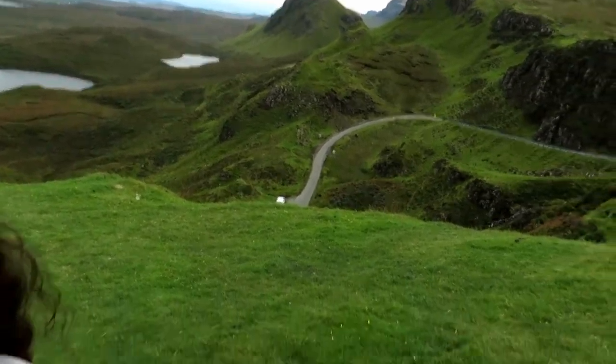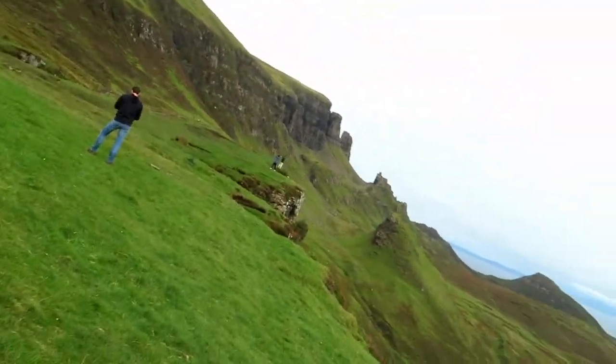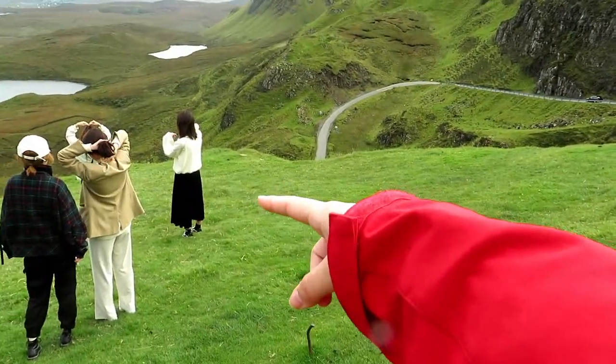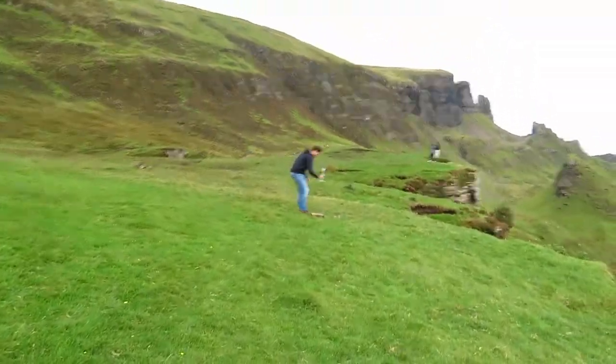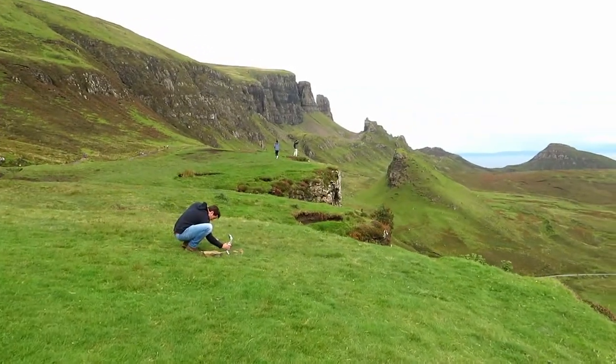Okay, so one of the best views is quite literally 200 meters from the car park. You don't have to go far, but be warned, it is a sheer drop down a cliff, so use your common sense. Paul, bless his heart, is not the biggest fan of heights, so I think I made him a little bit nervous because I did go relatively close to the edge. I was like, here somewhere for the Insta shot, but he's doing pretty well. But yeah, it is quite a lot of cliffs.